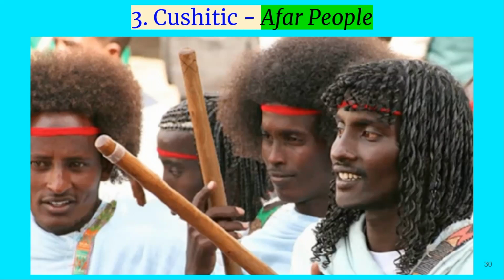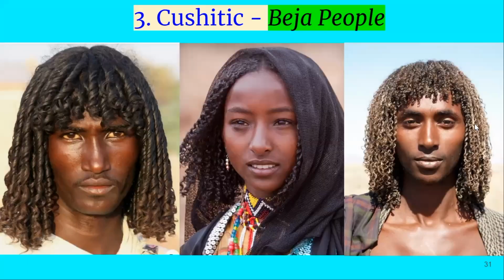Afar are another group in the Afro-Asiatic group of people. They are known for their great hair, but they're not the only ones. The Beja people too are also known for their great hair. Afar are also known as the Danakil, an ethnic group in the Horn of Africa, mostly in Ethiopia and Djibouti, that region. They speak the Afar language, which is also a branch of the Cushitic under the Afro-Asiatic group of people. Here we have the Beja people of Northeast Sudan, Southern Egypt, that region. They do share similarities with the Afar people.